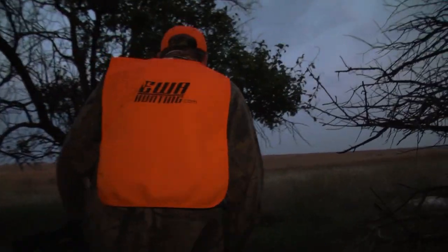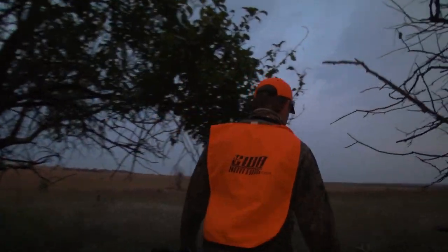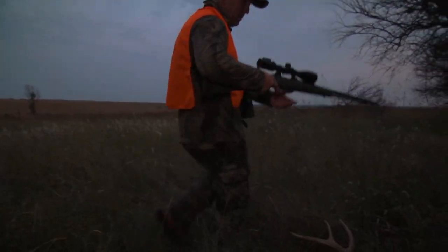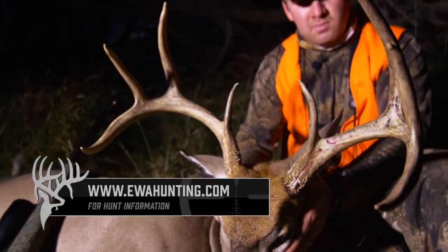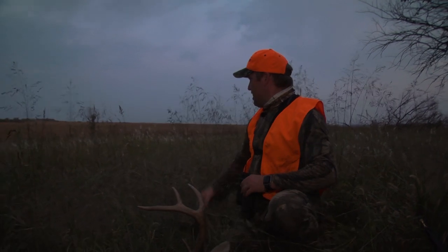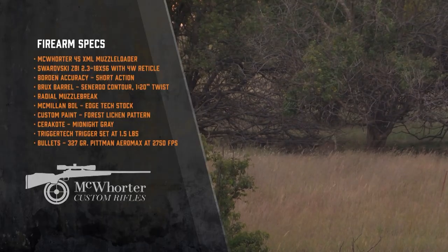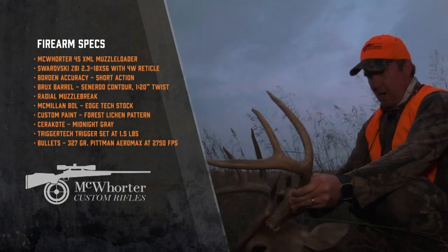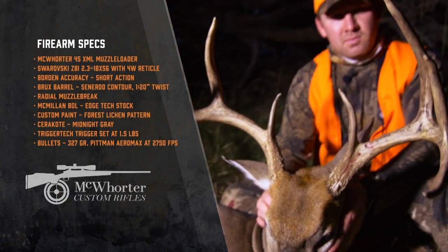Where are we going? There ain't no tracking needed. Good night. Chad, look at this freaking buck there, buddy. Man, look what it did to that joker. Marcy, I had him at 258 yards right through here, and we just put a freaking whopping on him. That buck right there has got some age. He's old. He's got good brows. That deer right there was freaking fun.